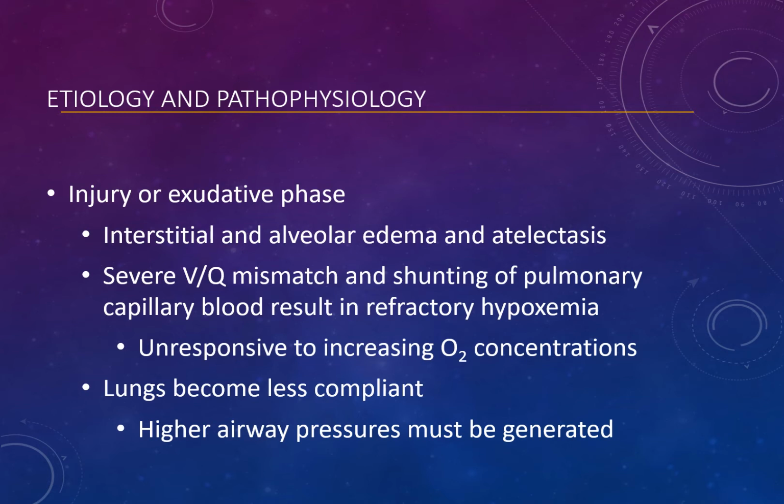So the primary symptoms of this are going to be that alveolar edema. Your initial assessment finding is going to be crackles in the lungs. The chest x-ray is going to show those diffuse pulmonary infiltrates. So there's a lot of dead space. There's less area for gas exchange to take place anywhere where there's fluid accumulation. This causes a severe VQ mismatch and then shunting of pulmonary capillary blood, which results in that hypoxemia.